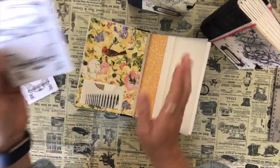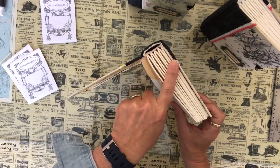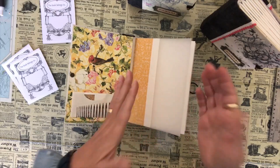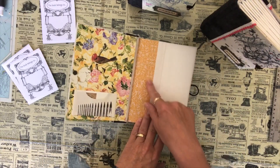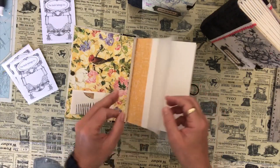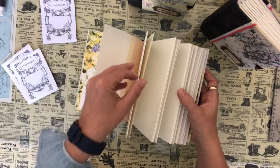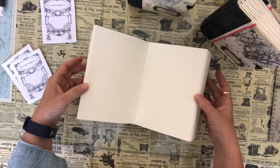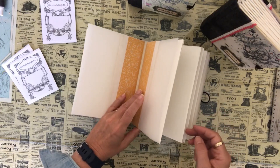I'm not going to stick the label on in case the person does not want to use it, but I'm going to include one of those as well. On the front of each signature - and there are five signatures in this book - I believe it ends up being about 160 pages. I've covered each signature with vellum so I didn't want to mark the watercolour paper or damage it in any way. This is Japanese origami paper that a friend of mine gave me, and I've just used some scraps to create a little cover with the vellum paper and the origami paper. Each piece has the watercolour paper and then they're hand sewn inside with hand stitch binding. Each signature has the vellum paper on it and it does lie flat.